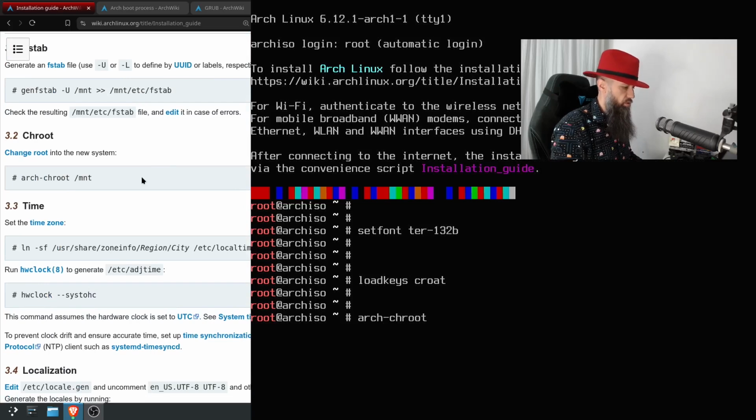Arch root /dev. Oh, just a minute, but we need to mount it first.